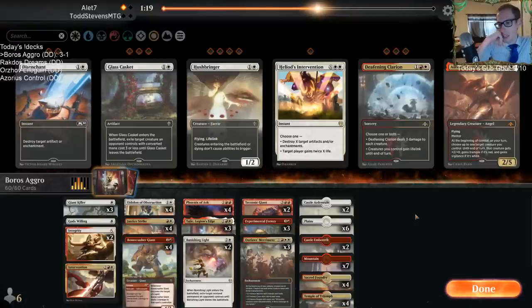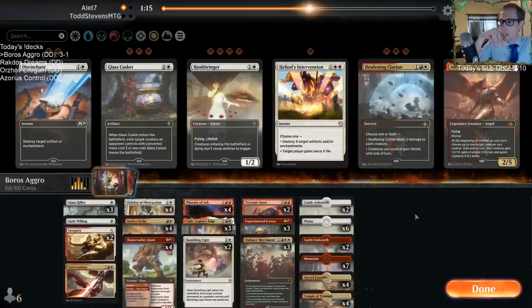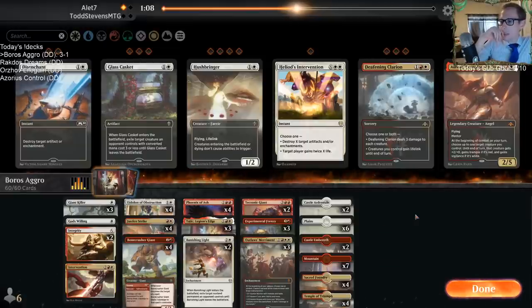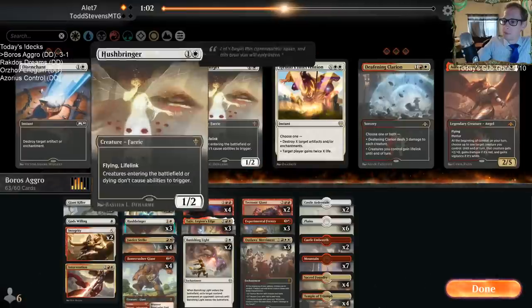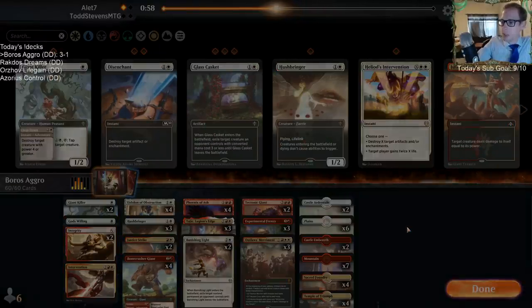I don't really want to play 3 Giant Killer, 4 Justice Strike, but I don't really want to play any of these cards in my sideboard either. It really is the best, but I don't want more than 8 4 drops. It's a lot of 4 drops. I guess I could just play Hushbringer. I guess I'll just play like 3 Hushbringer.